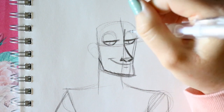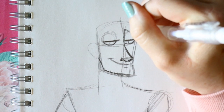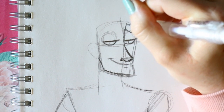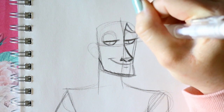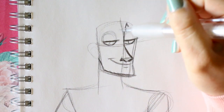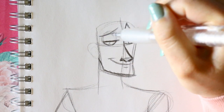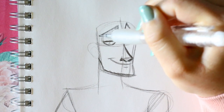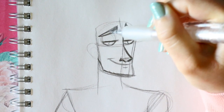Then, right on top of this nose ridge, you're going to go down and off to the side. So you're going to make this boxy. I'm going to make it nice and boxy, go up, and bring it off to the side, all the way to where we started with our face. And I'm just going to go right above here. Make another eyebrow, bring it up, make it nice and boxy, and go right down. So the eyebrows are pretty thick and boxy.